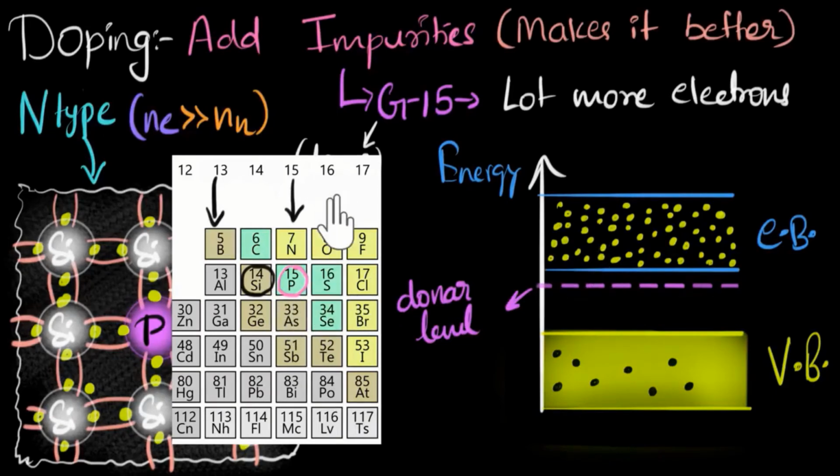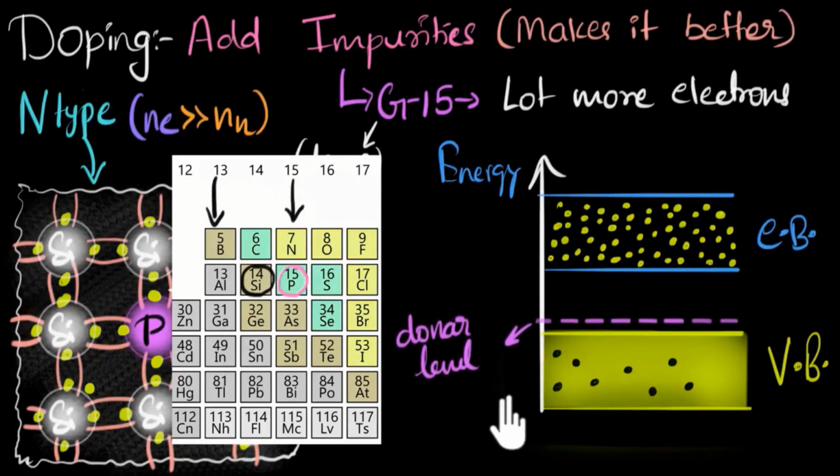But if you look at any group 16 or group 17 element, if you do the math, it turns out that the donor level goes lower and lower and lower. Now imagine, what's the point of having a donor level so low? Promoting those electrons, even if you have twice the number or thrice the number, will be very difficult, right?